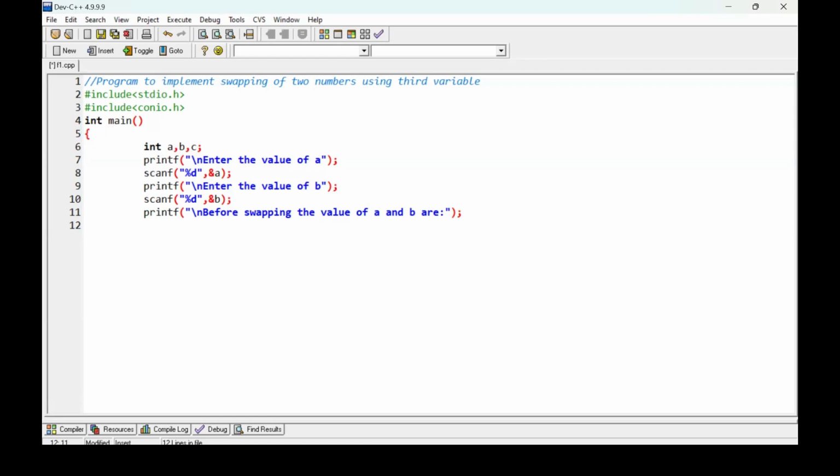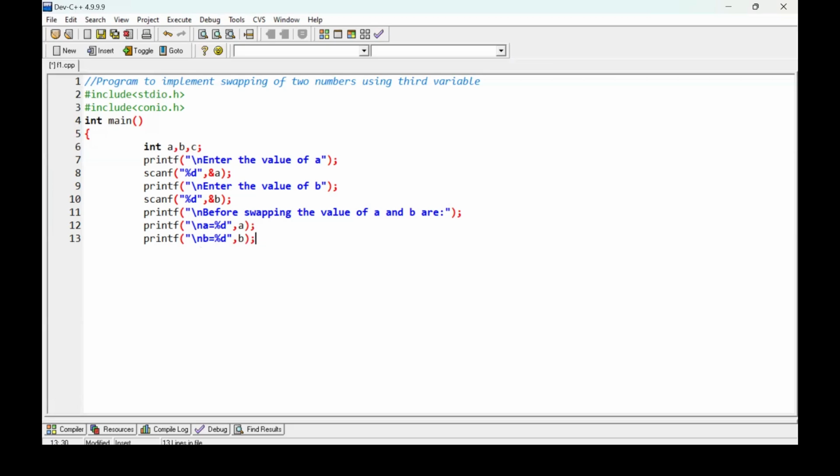After that I have to write printf a equal to %d, then the value of a it will print, then printf b equal to %d, b, so it will print the values of a and b. Before that, if we want, we can make a new line, so that whenever the a and b values are printed, they will be on a new line.